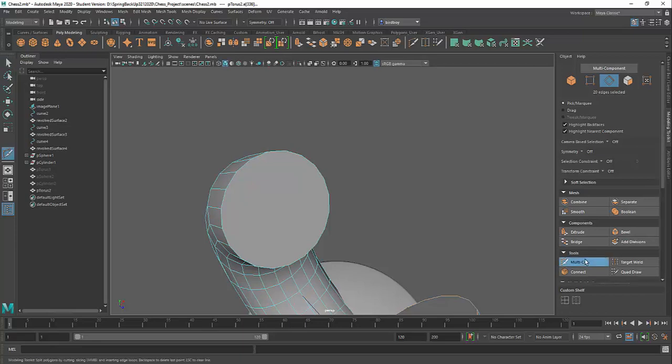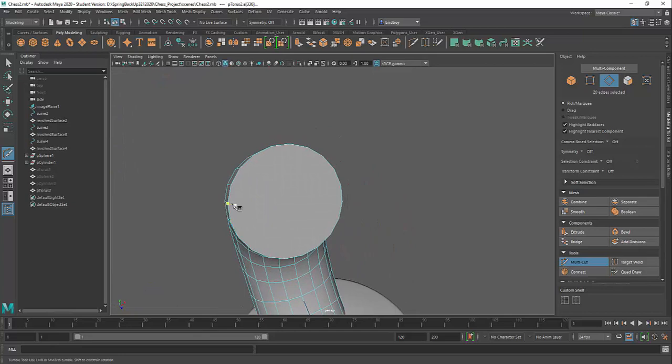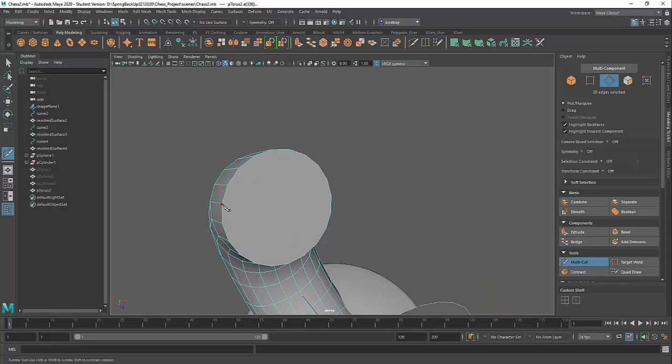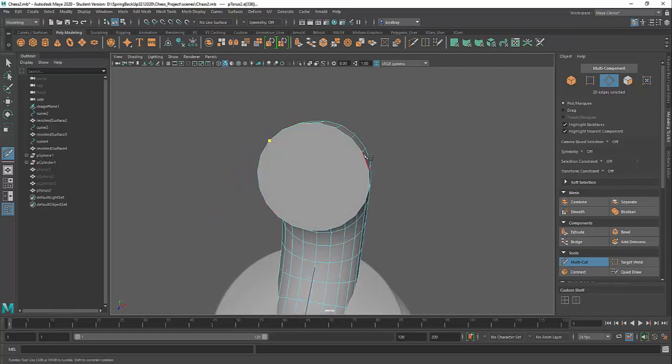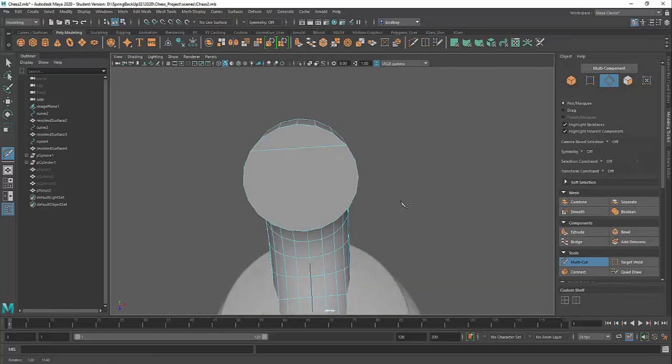So you click on the multi-cut tool, and as you come around here, you'll see it snaps to these verts. The way it works, you left click on a vert, and then you move across to the other section, and you try and find a line that is equal distance, or lined up, like if you're looking straight across like this, which I guess would be this line. And then you left click, and then you get a line. And if you want to end that, you right click. So it's left click, then right click.